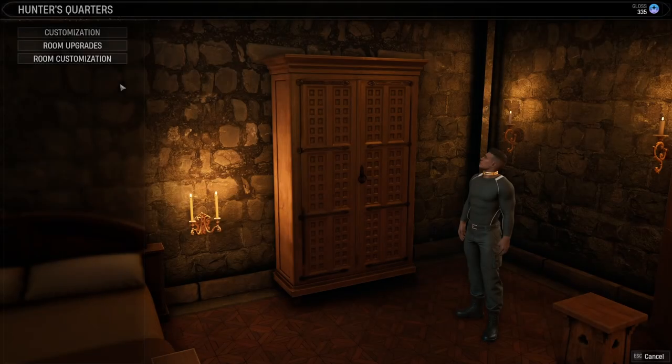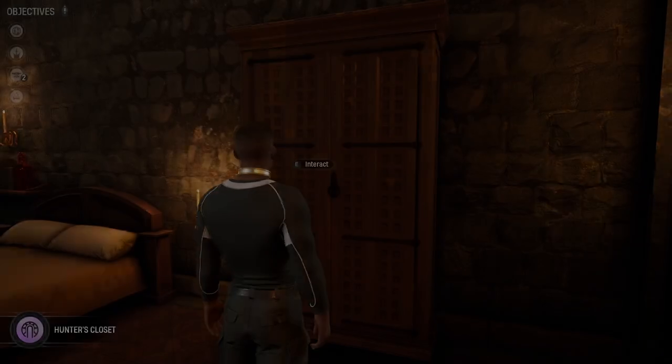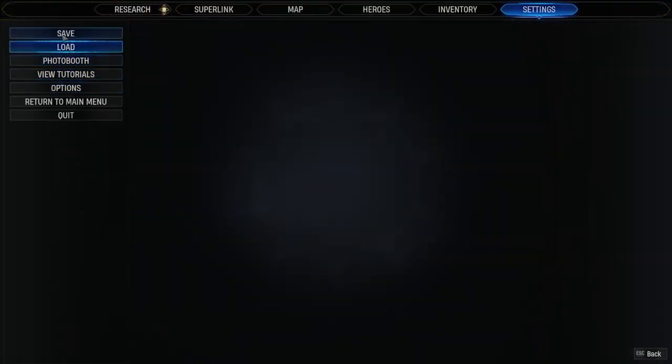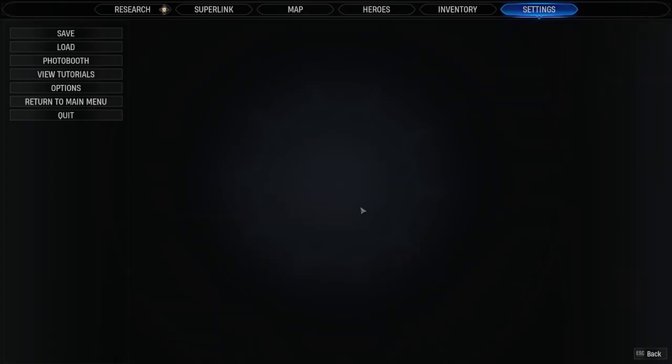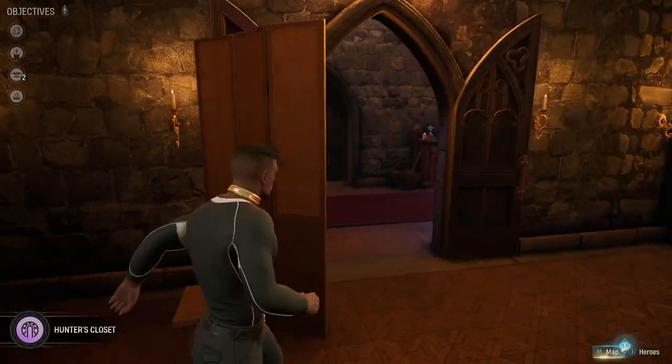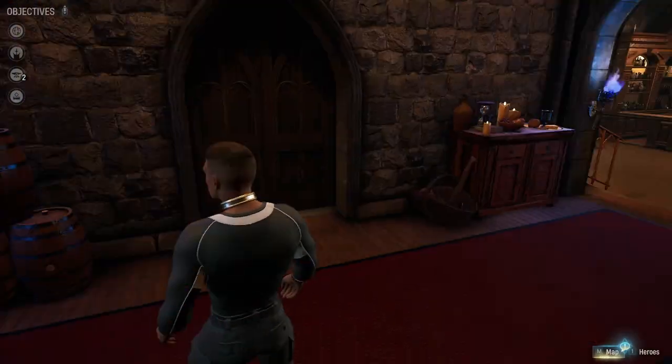Okay, not here. It's his cosmetic. I'm just going to quickly do a quick save. My computer recently has been crashing for no reason, so I'm just going to quickly save. There. Thank you for your patience. So we got a lot of things to do.